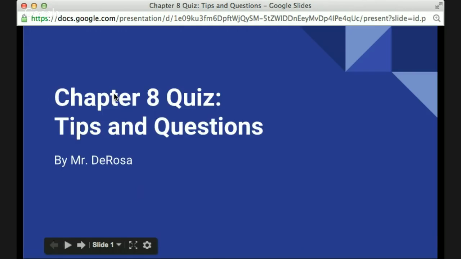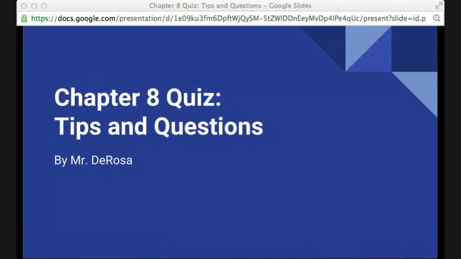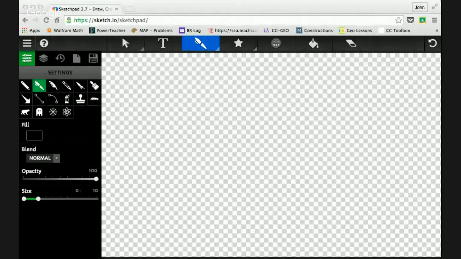So I will post this. Let me share those slides with you. But first, I'm going to screen share something different here. So, oh my goodness, hello. You have found me. I'm in the dungeon of my basement. And I'm going to put on the Sketchpad. Okay, so sorry if that shocked you, but here is the Sketchpad, which I have downloaded recently. It's an app I downloaded today, and it allows me to write on stuff. So I can post a problem in there, and I can draw on it live.